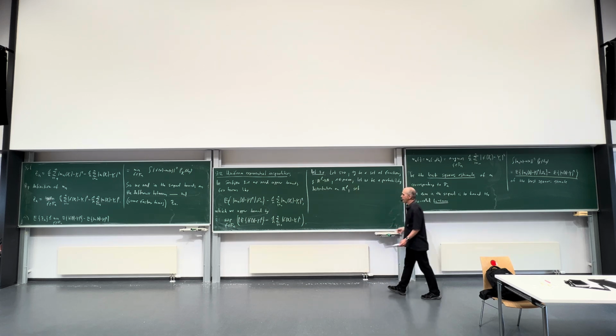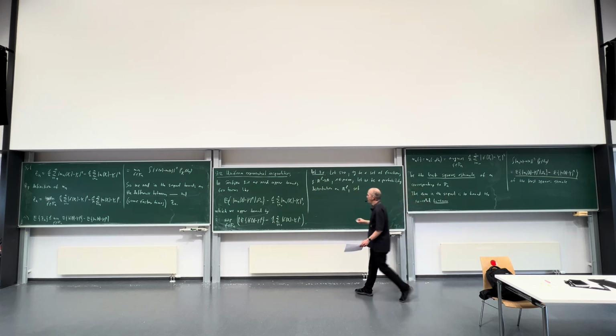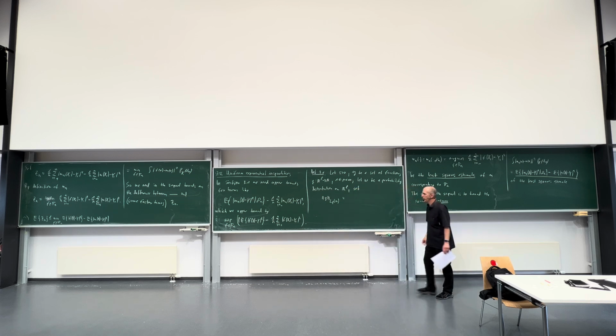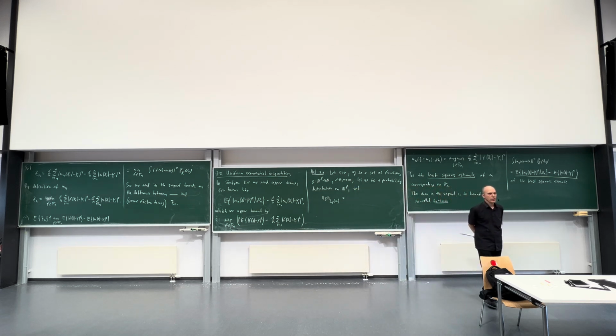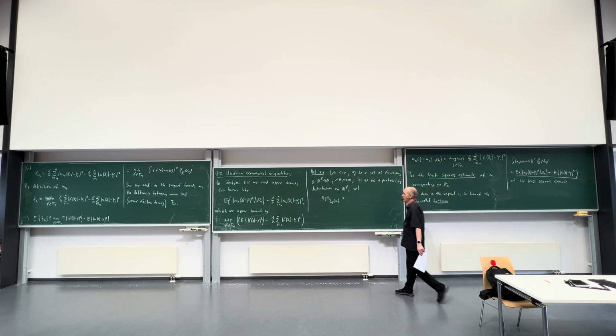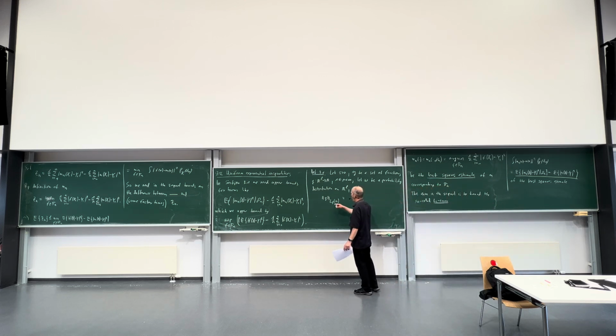And I also say, for some function g from R^d to R, I define the L^p nu norm in the usual way. So you look at g of x, take it to the power p, integrate with respect to nu, and take the whole thing to the power 1 divided by p.